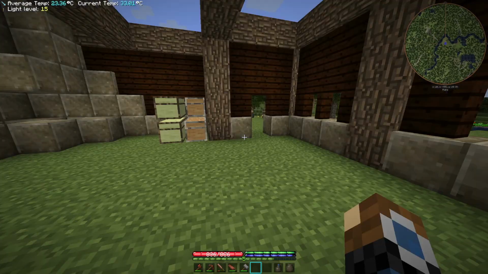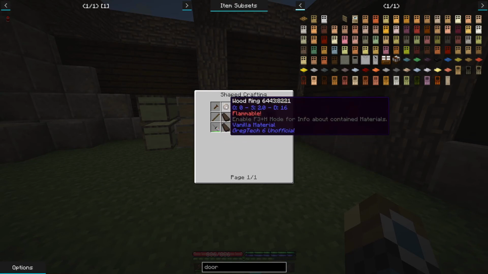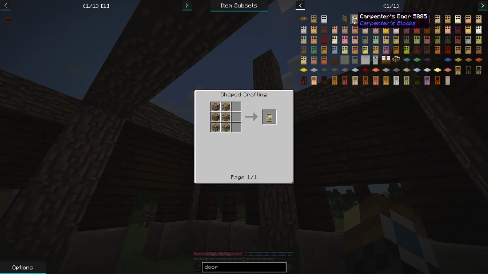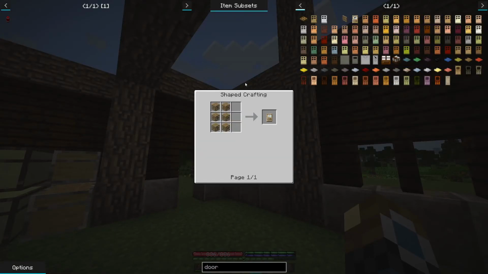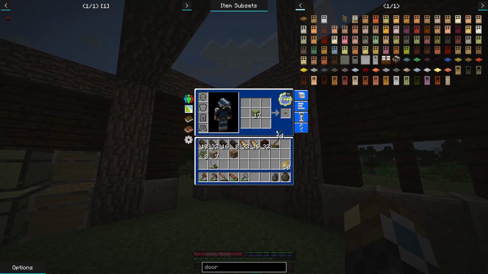So I'm going to get all the stuff to make a door together, and I will be back in just a moment. So instead of making a regular door like from TerraFirmaCraft and having to do all of this stuff, what we're going to do is we are going to make a door from carpenter's blocks. Now, to make carpenter's blocks, we need planks and we need sticks around it.